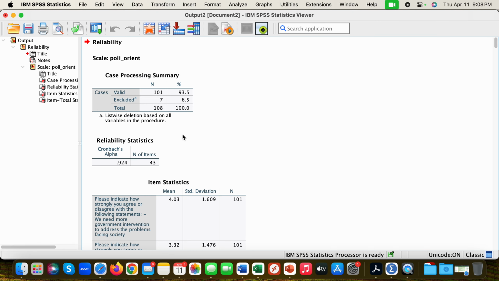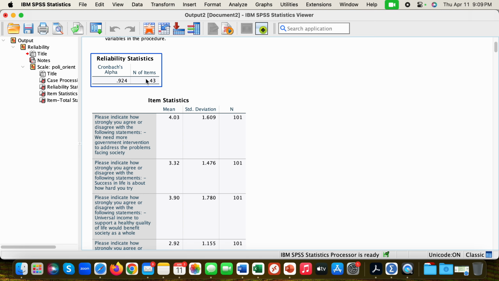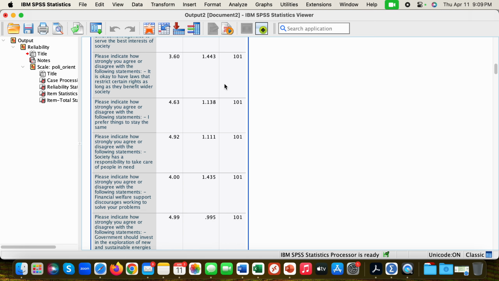So the first number, and really the number that we're looking at, is the reliability statistic. You may have read that a reliability ranges between 0 and 1. Closer to 1, the more reliable. Now, we asked 43 questions. The other concept I think you may have learned is that the more questions you ask, as long as they're related to one another, the better chance of having good reliability. Well, we have a really reliable instrument. Overall scores, very consistent. But we had 43 items, so I'm sure there are some in there that are not working well.